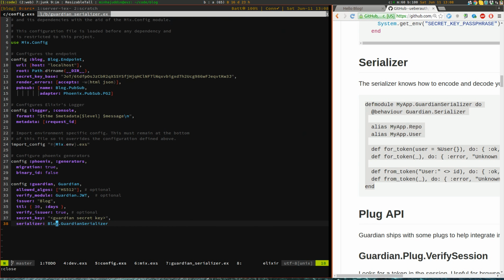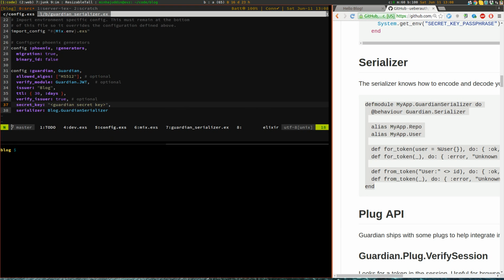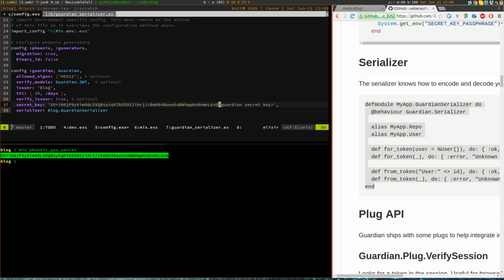Now once we have these wired up, let's also fix the secret here. So Mix actually has a task for generating a secret, which is mix phoenix.gen.secret, and let's copy that and put it in our secret, right?